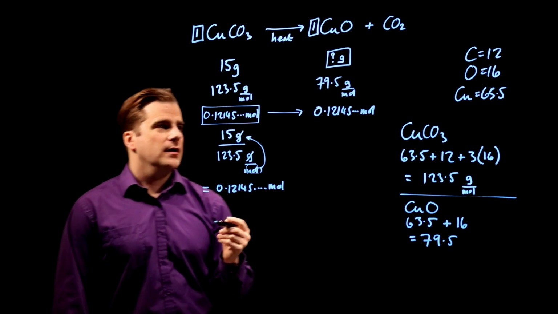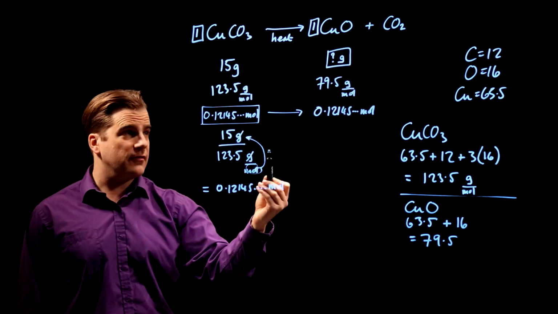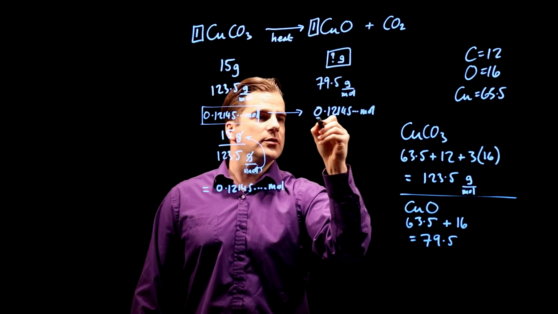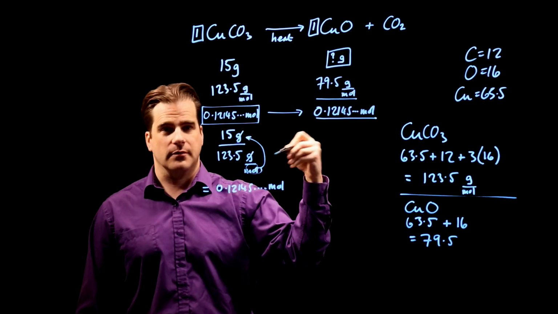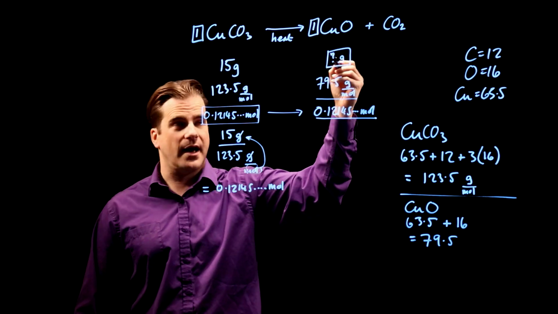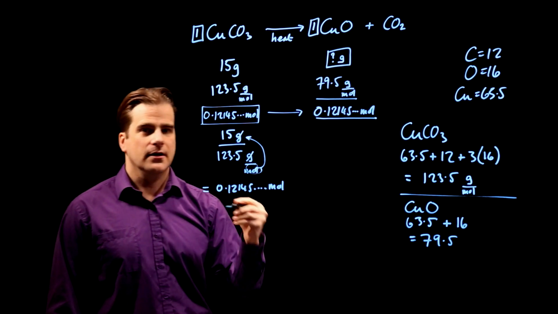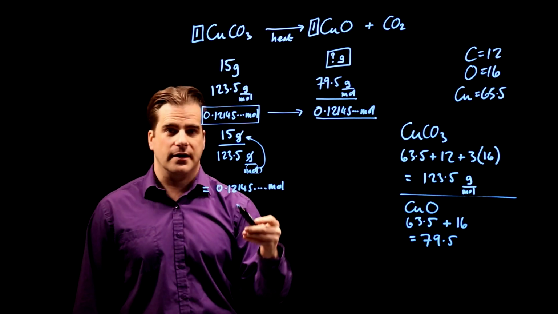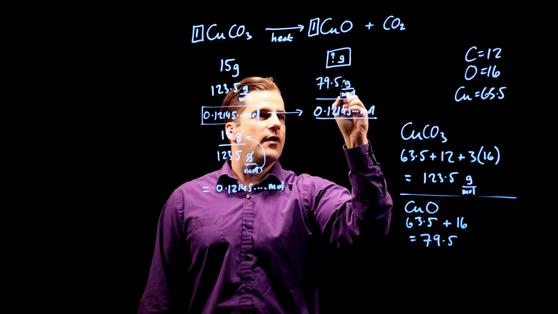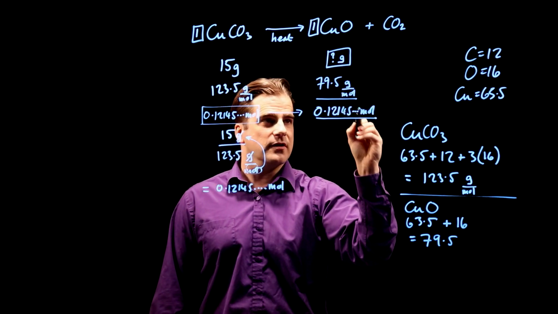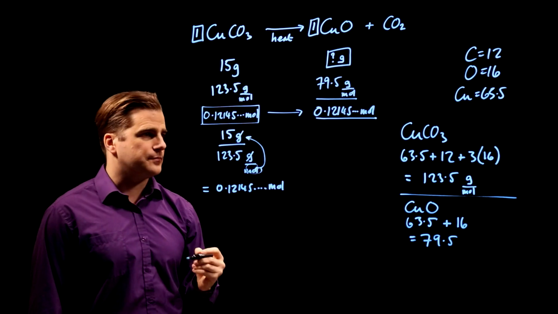Okay? So now we've written it in the column and we've got 2 of the 3 things again. We've got the number of moles and we've got the grams per mole. So therefore we can work out the third, which is grams, the mass, which is what we want. So we're nearly there. And again, you know whether to multiply or divide simply by looking at the units. Okay, we've got grams per mole and moles. So if we multiply them together, the moles will cancel and you're just left with grams.